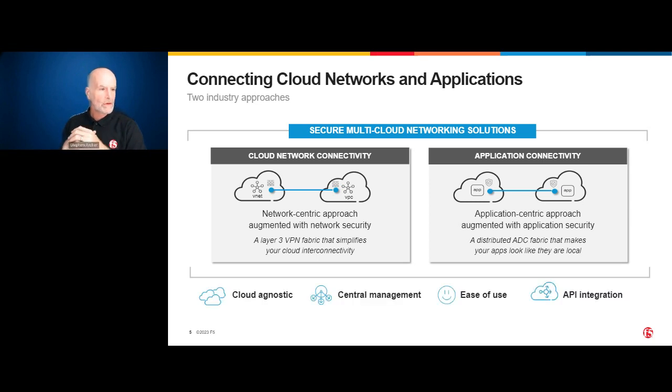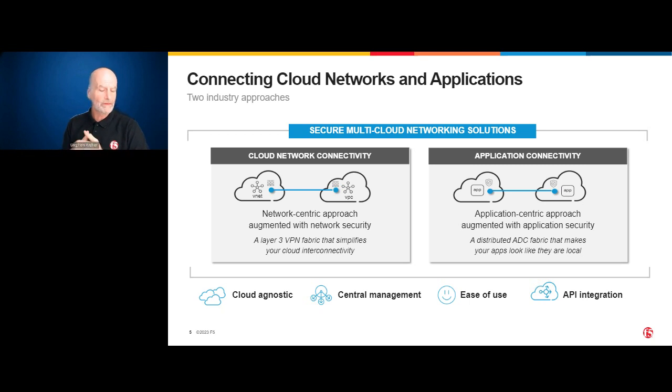Now, in order to achieve either of these solutions, a multi-cloud networking capability really needs to be cloud agnostic. That means that wherever you drop this software multi-cloud networking component, it needs to understand the environment it's dropped into, and it needs to be able to automatically program the cloud native constructs in order to enable routing, but also security and other components. It needs to be centrally managed, and this usually means decoupling the software components that actually operate the network from the control plane and operating the control plane centrally.